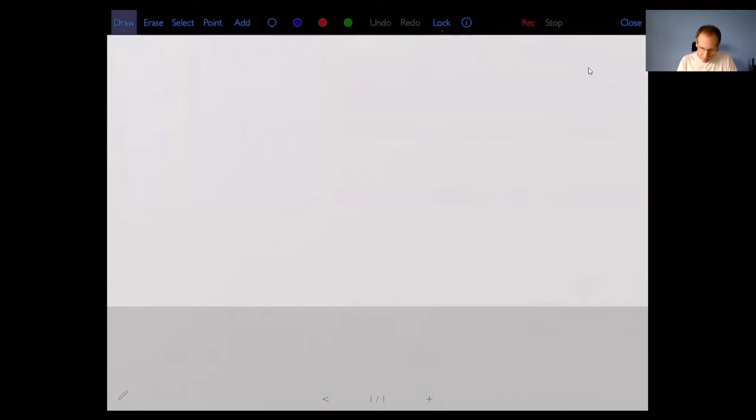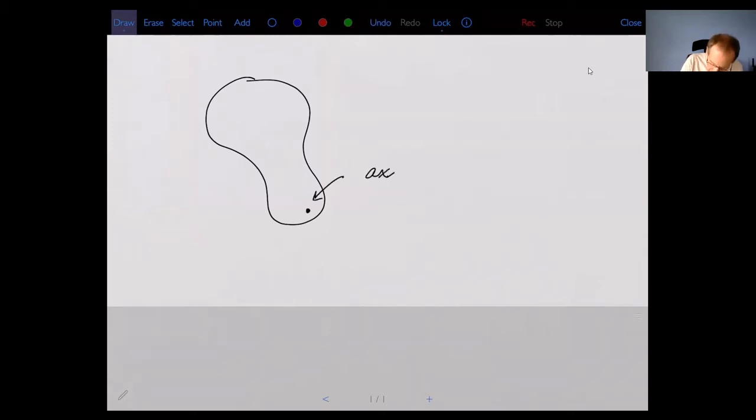Okay, so let's say we have this object. Let's draw an object here. Let's say it's free to rotate about this point right there. So this is what's called the axis of rotation. And now let's say I apply a force to this object, maybe something like this. So this is my force F. Okay, it's a vector, right?